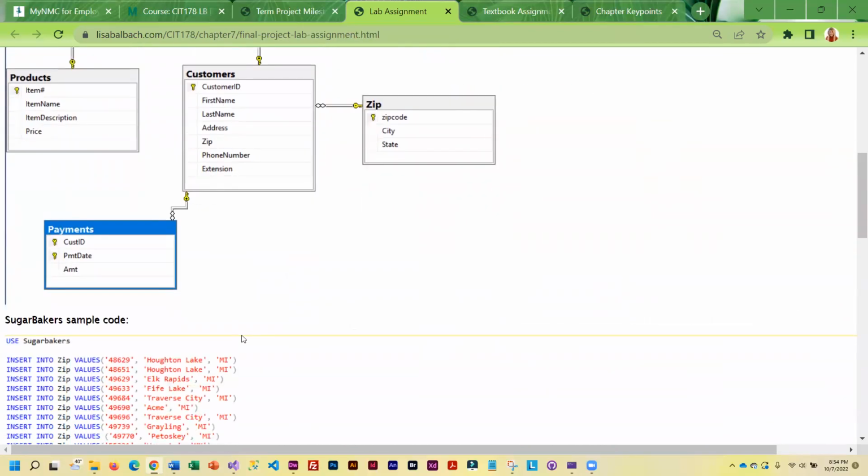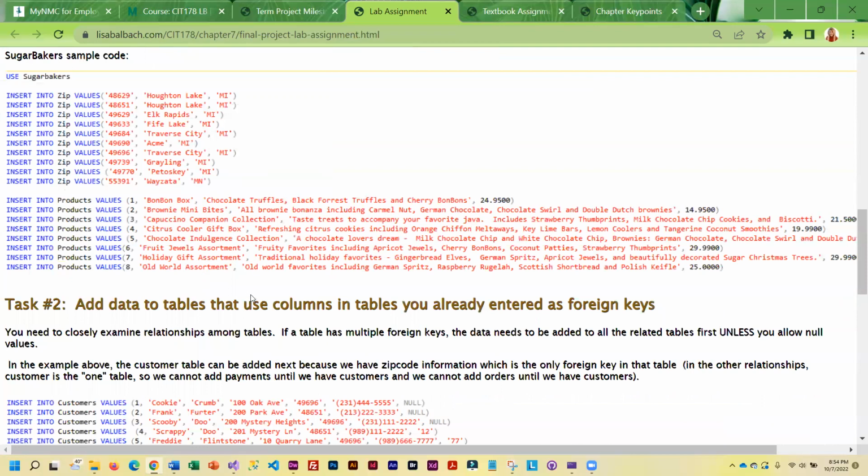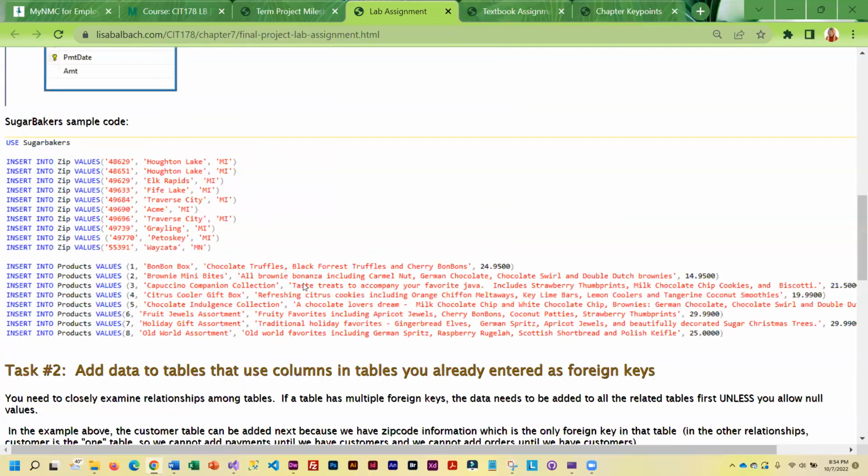It looks like it's item number. I could have set up item number as an auto increment column. And if I did that, that means that the system will generate the numbers and I would not enter them here. If you have a column that you put auto increment on, you do not enter data into it. Okay, so that's one thing you have to keep in mind and remember.